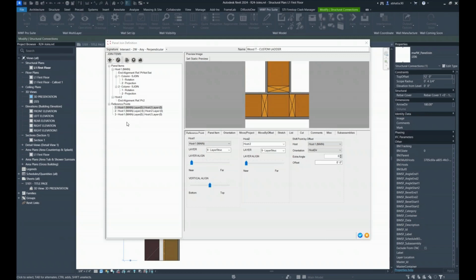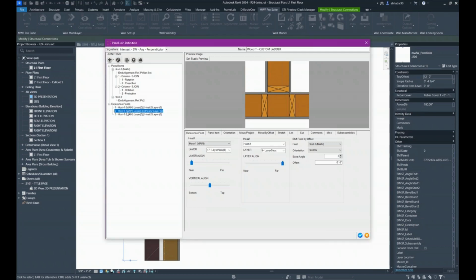And these reference points, basically, once you create them, you can apply them to your members. So it's not necessarily using host 1 as a reference. It's just there for you to be able to apply it to your items if you wanted to align them to something. Okay, so we don't delete whatever's given by default. We always just add.